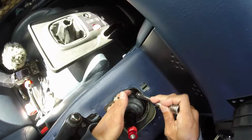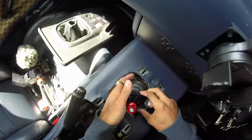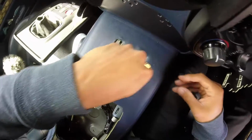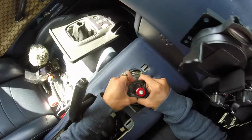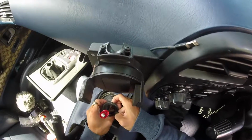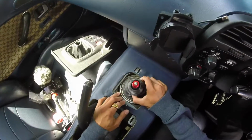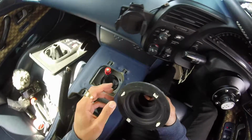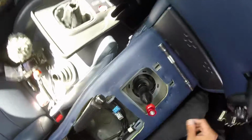I don't know if I've got them. Right, that's 2. 2 hours later. Come on. Yes, yes. Right. Wiggle this out of here, and yeah, sweet. We're getting there, boys. Getting there.